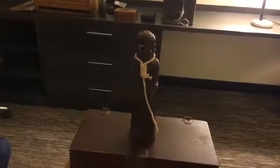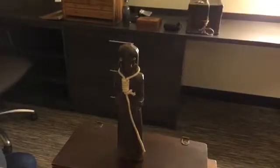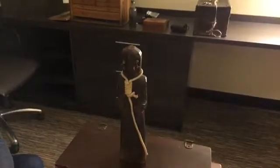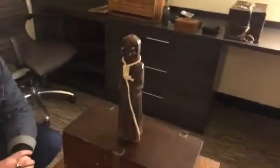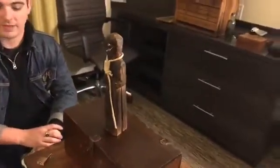Did someone just move the bed? I felt the bed shift. I did bump the bed, just for the audience at home. Okay. You can see down here, Dana has some hematite that she's put down here. All right, I'm gonna take the camera back and let's give it a minute.